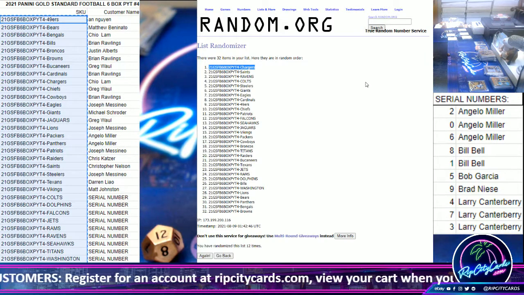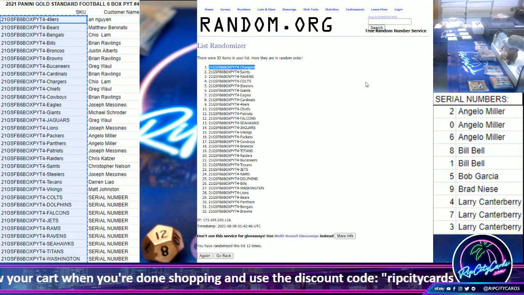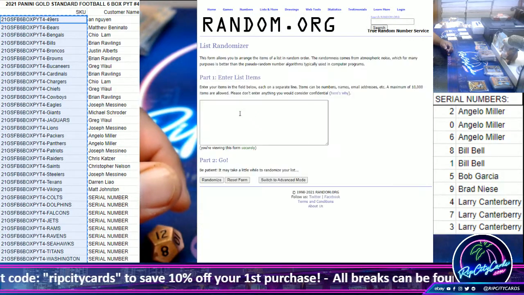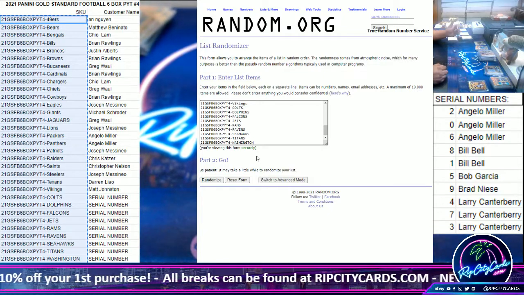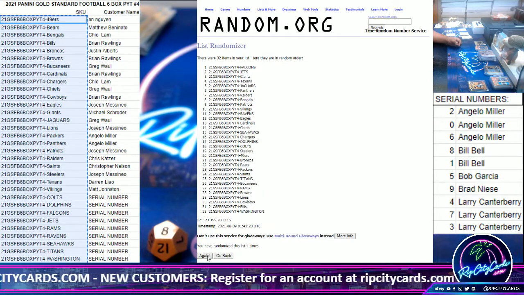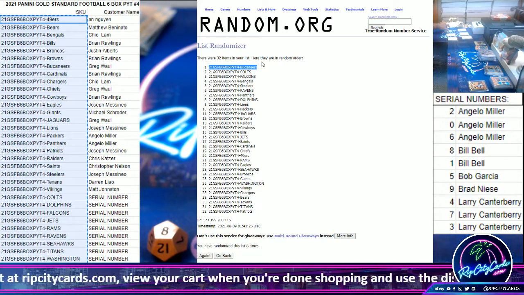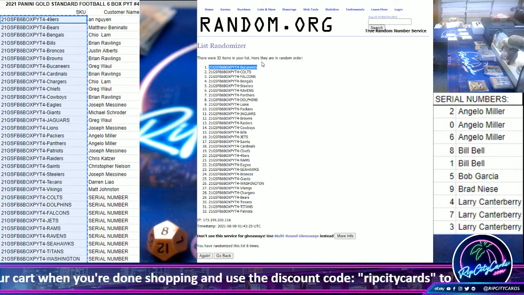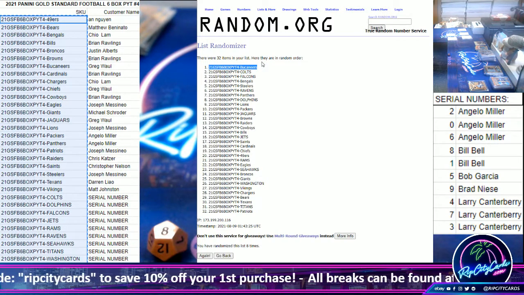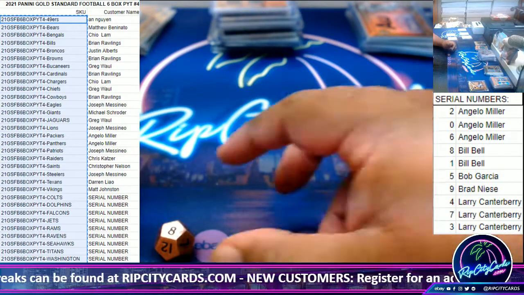So the Chargers are going to receive 400 Panini points. All right. And I got another 400 Panini points. So let's do another random. And let's roll the die again. 8 times this time. Top team gets 400 points. Money shot. 8, the Buccaneers win 400 Panini points. So congrats to the Bucs and the Chargers, each winning 400 Panini points.